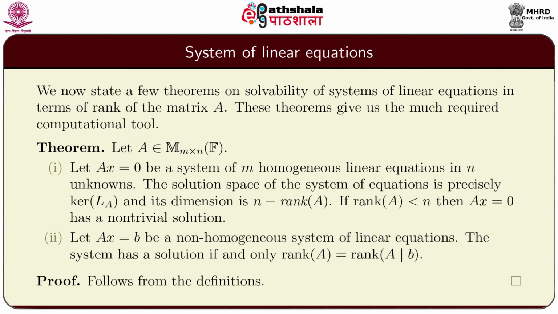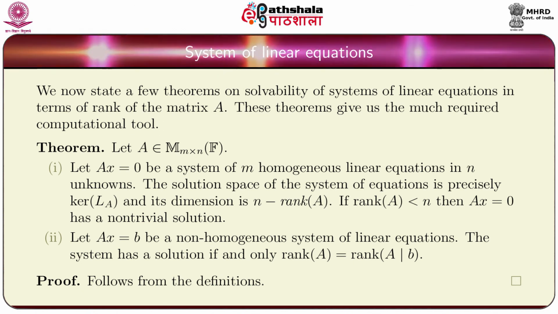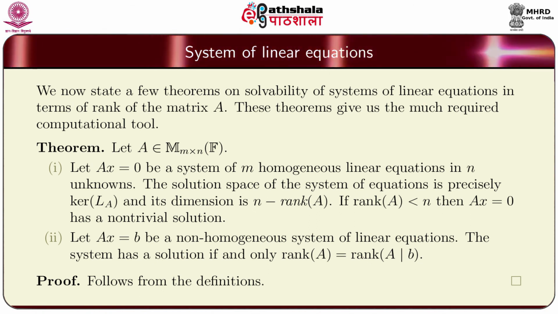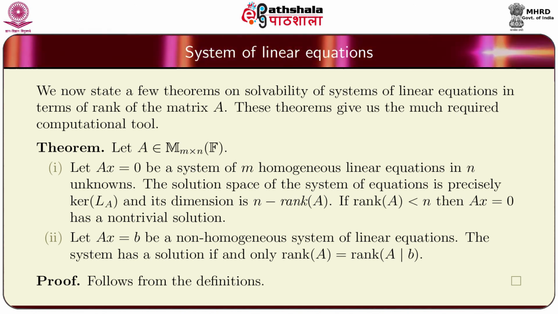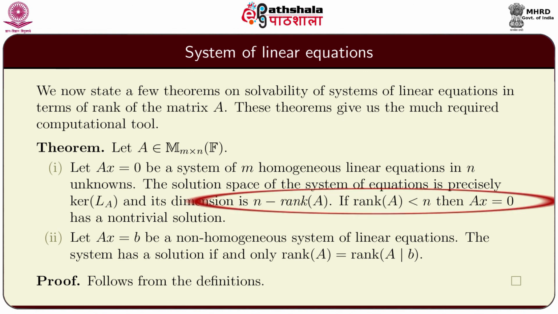Therefore, x is a solution if and only if Ax is 0, if and only if x belongs to the kernel of LA. And we know by the rank nullity theorem that the dimension of the kernel of LA, which is the nullity of the linear transformation LA, is nothing but n minus rank of A. Therefore, the solution space of the homogeneous system of equations has dimension n minus rank of A, and if rank of A is strictly less than n, then n minus rank of A is positive, and therefore the homogeneous system of equations has at least one non-trivial solution.